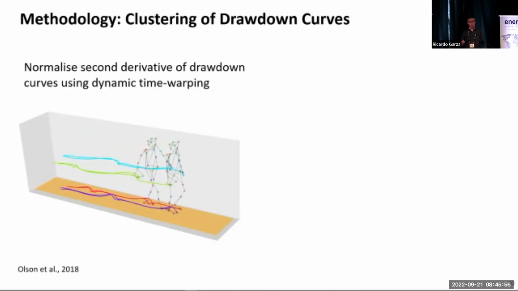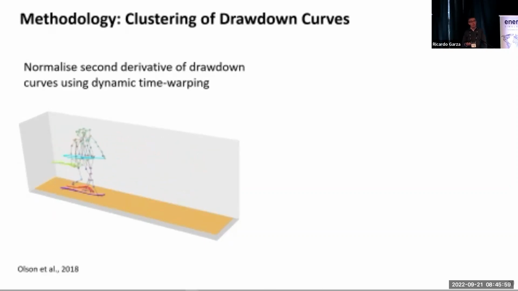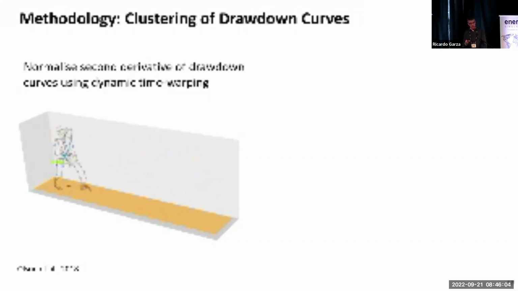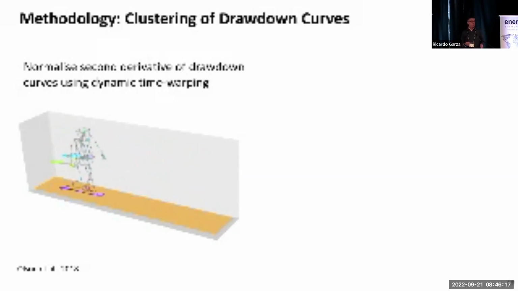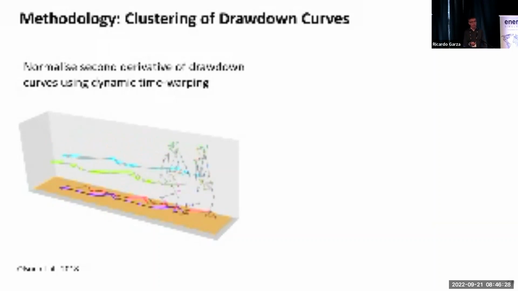What dynamic time warping does is it normalizes temporal data. And there's a little animation here that shows the key idea. You have these two figures that are moving, and one is moving faster than the other. If you follow the movement of the limbs, they actually spread out in time. But if you normalize them, you see that the movement of the limbs is very similar. So with dynamic time warping, you can really focus on the differences in the curves rather than differences produced by curves being stretched over time.